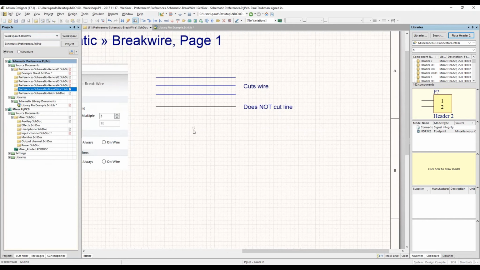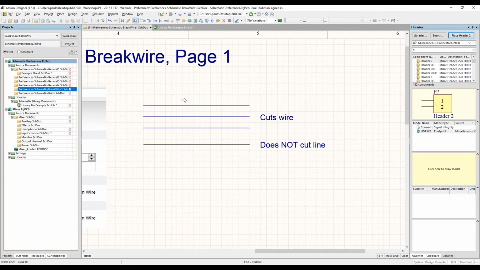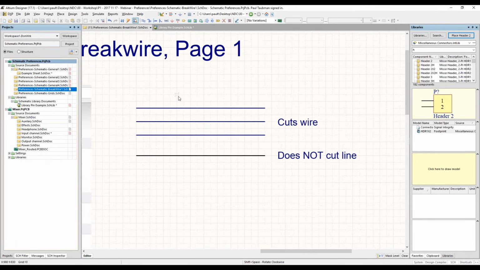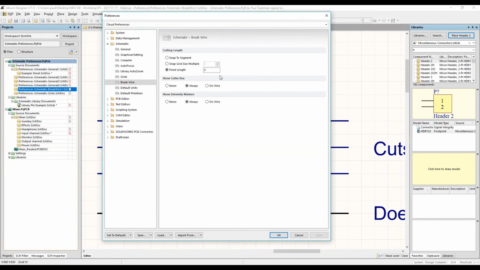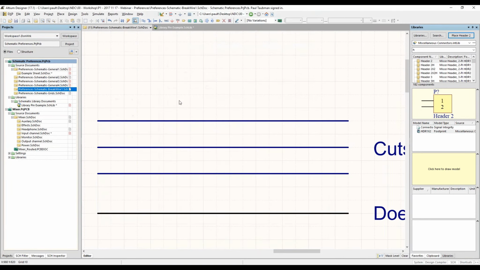Okay, and this is kind of one of the ways that we were breaking wires long before Altium got a little bit better with its ability to add and delete segments on things here. So it was one of their other features that they had. So it's been in there for a long time. And I'll zoom my cursor in so you can see it. And what's interesting about this, before we do anything else, if I hit TP, go back into this, what you see over here is what you'll get when you enter into the command.